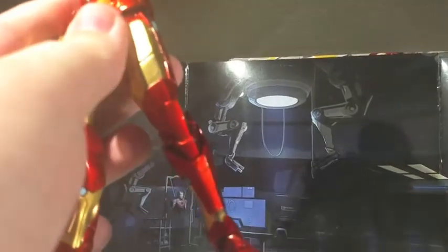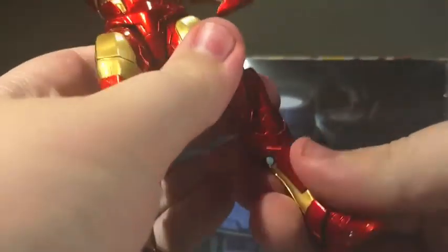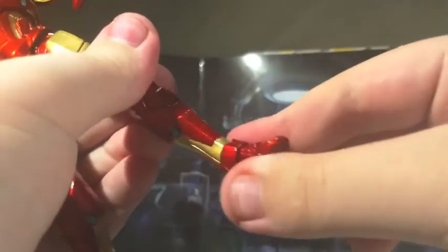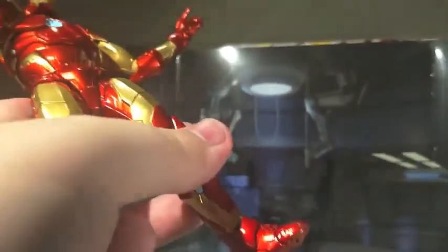This figure also happens to have a really cool piece of articulation, a boot swivel, which seems to be attached via a ball joint, allowing it to go in weird directions as well. So you can do whatever the heck you want with that as well.